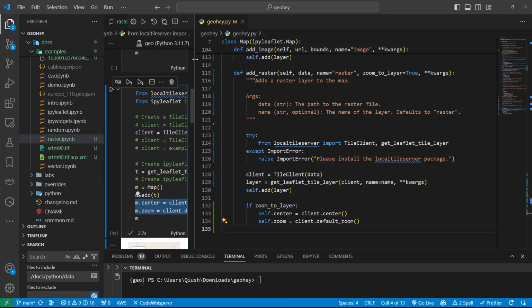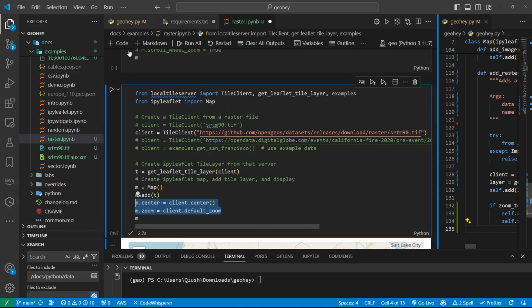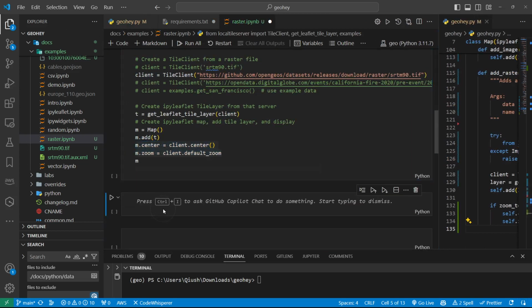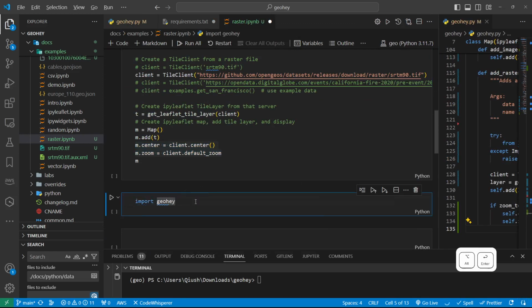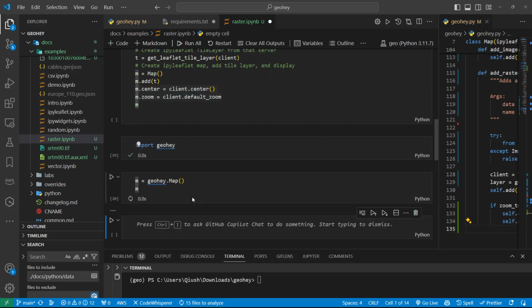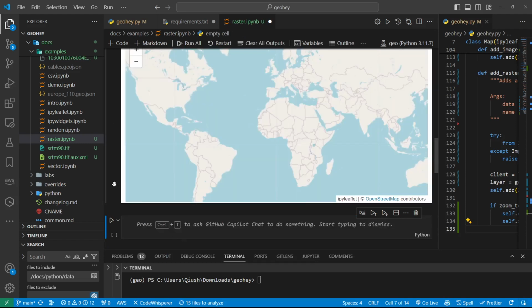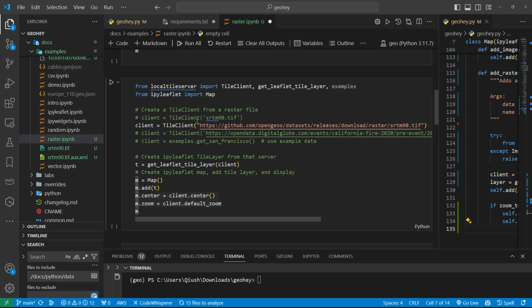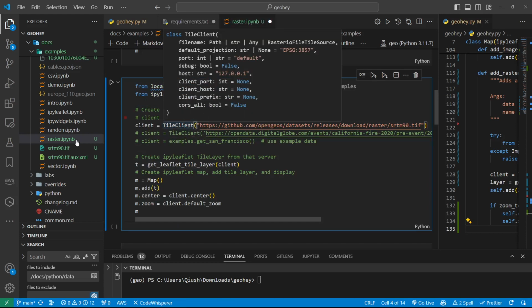Okay. So let me come back to my notebook, and we can use the same source code in here. Let me create a new code block. So you'll import the library. Like I said, I always just create this new map first, dot map, and then just display it so they can use the auto completion. So right now this is the map, right? So I'm going to add some raster data, and of course first you need to add the URL. So pay attention to here. Right now the user doesn't have to know the type client. All they need is just give me a file path.